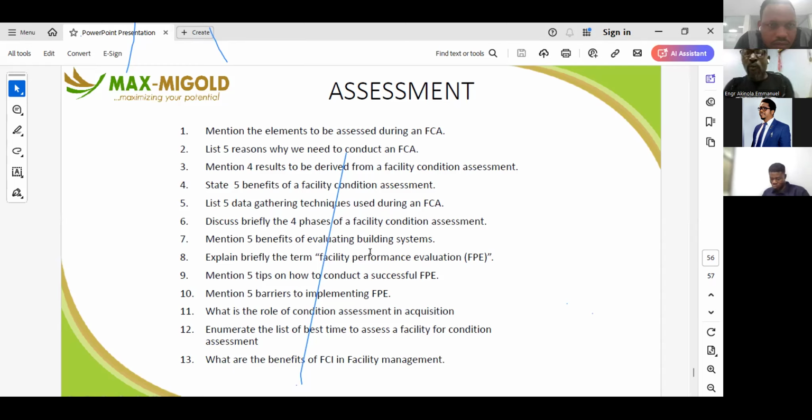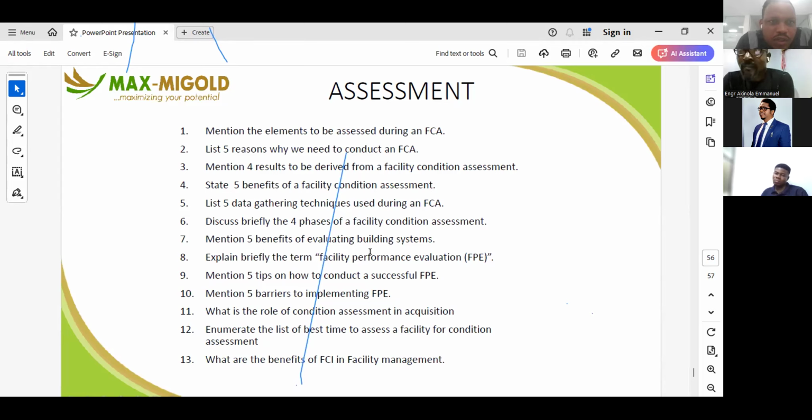So your condition assessment is the first stage. It is out of the condition assessment that you determine the maintenance strategy you are going to put in place. Part of your maintenance strategy is condition monitoring, preventive maintenance, predictive maintenance, proactive maintenance, or you may decide to do what we call run-to-failure maintenance. It is part of maintenance activity you can carry out, but this can only be done after you have done your assessment.